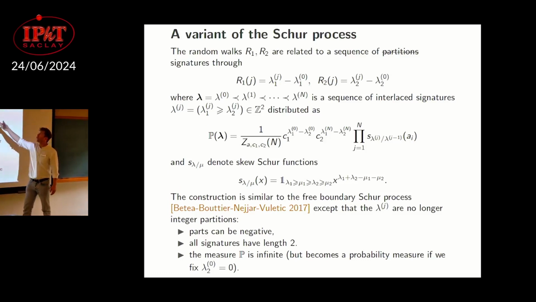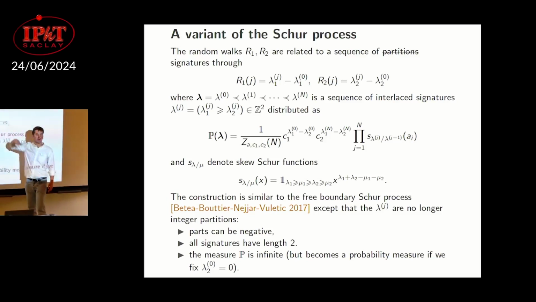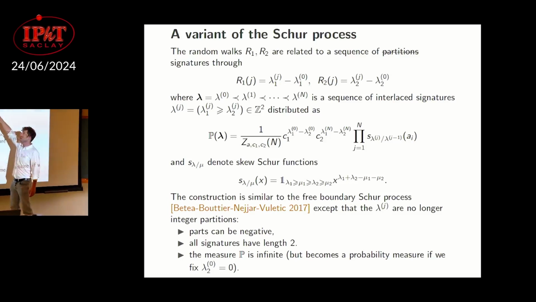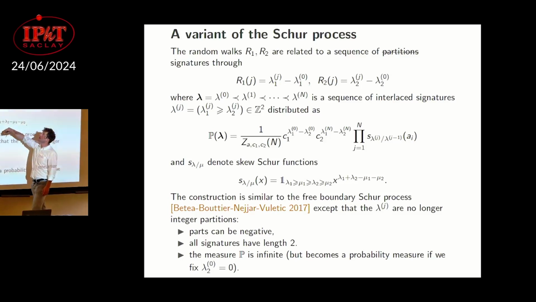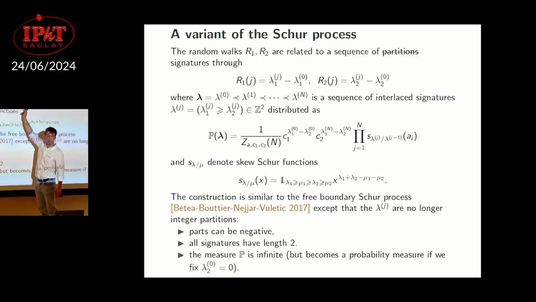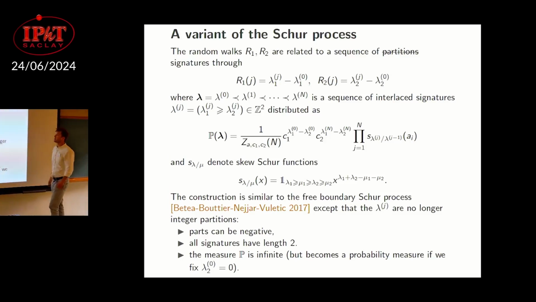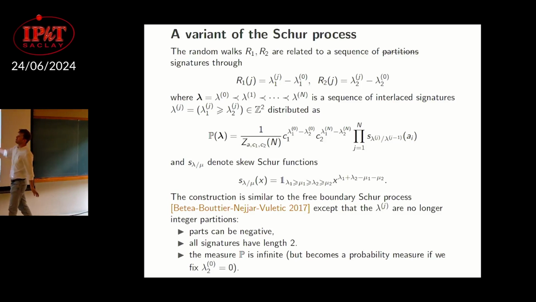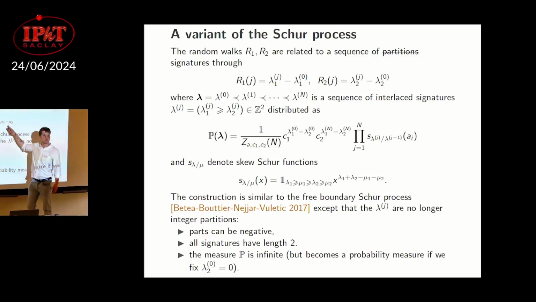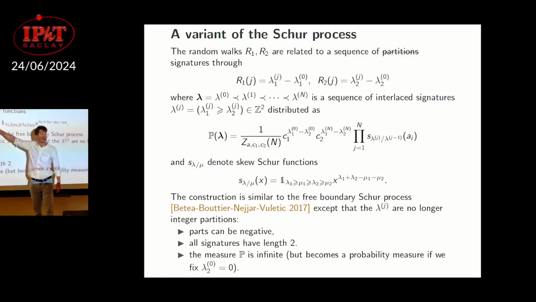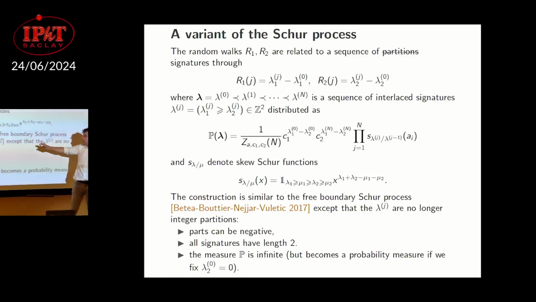But we can define Schur functions indexed by such signatures. It's exactly as for partitions. And then the probability distribution that we put is a product of skew Schur functions like that, times two factors, which are quite similar to what happened for the probability measure of last passage percolation with one symmetry axis. So here we have signatures of length 2, so really the Schur functions are extremely simple. We only use skew Schur functions evaluated in one parameter, and so there is a very explicit expression like that.